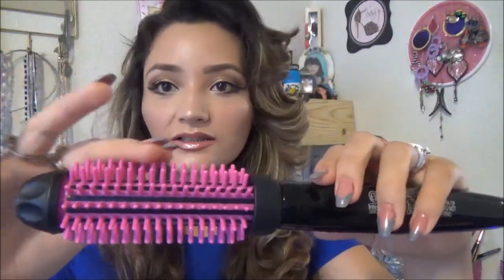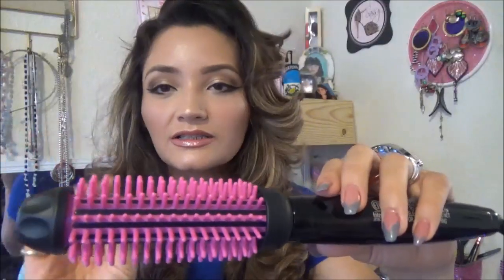Another thing is that these little things, they're like silicone — little silicone sticks. So you're able to touch them while you're using it without burning yourself, so that your hair can really hug it. You can even touch it. Just make sure you don't tug on it too hard or you'll burn yourself. Just gently, so that your hair is able to wrap around it.